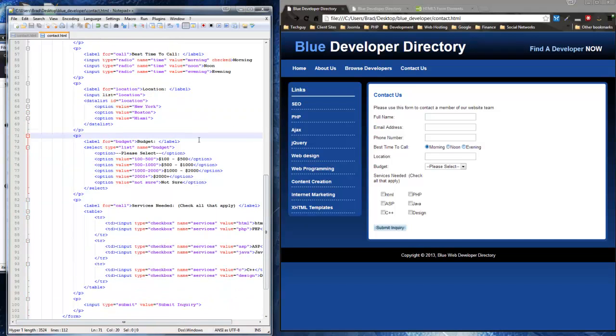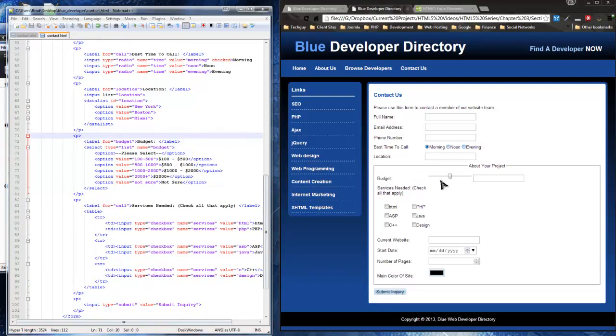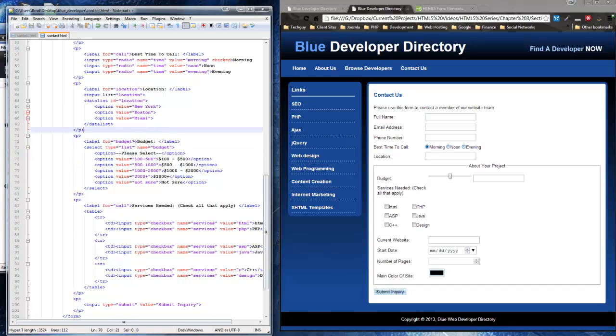So next, what do we have next? And you'll notice what I did is I put a fieldset around these particular fields and called it about your project, because these up here are more about the user and where they're from, or contact info. So let's just put that in.